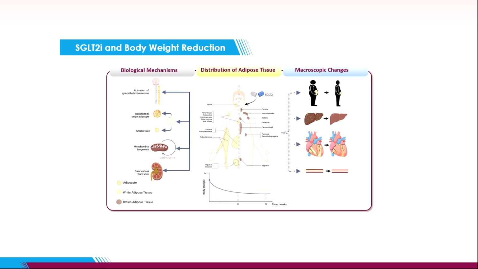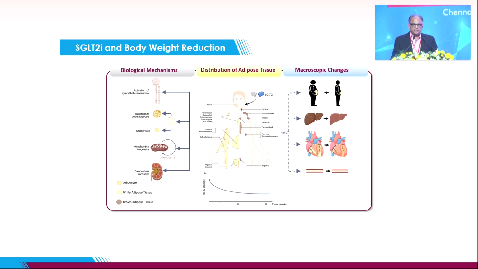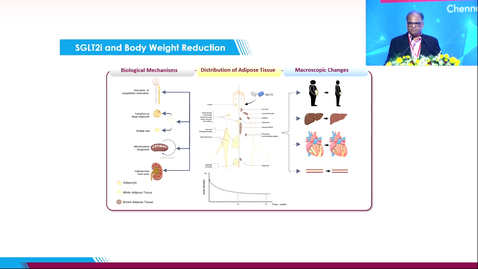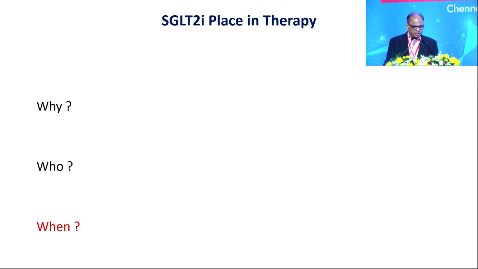Now look at this. This is the most important cartoon, I feel. Because of the fat redistribution, you could see that the waist circumference comes down, the fat deposition in the liver comes down, pericardial fat comes down with SGLT inhibitor. What else do you want? And of course, you could see the proper biological mechanisms, better mitochondrial biogenesis and also renal protection as well. All the target organs have been protected by SGLT inhibitors.